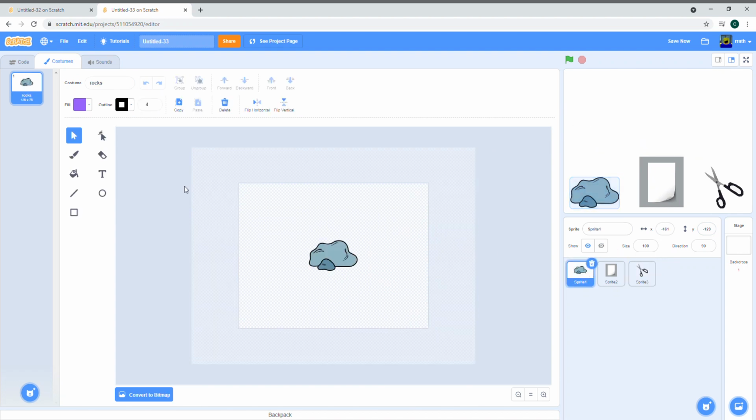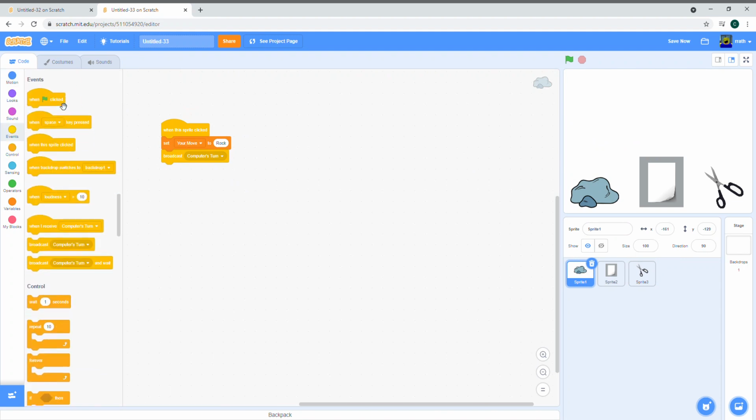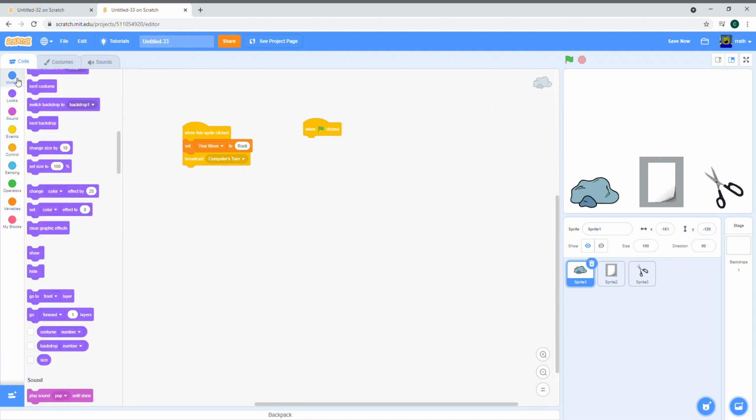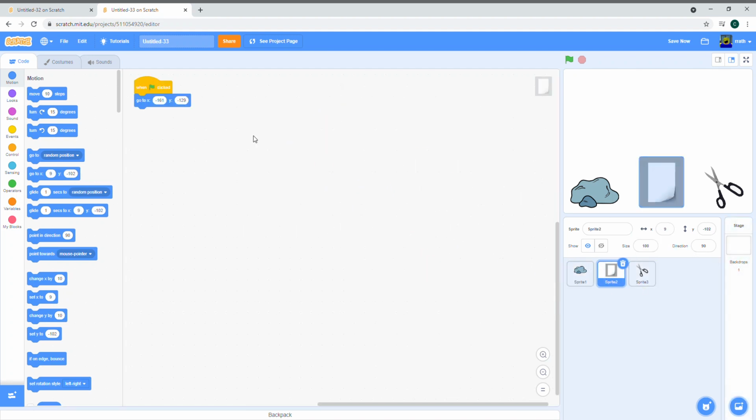So when this sprite is clicked, it should stay in the position that it is right now for all the sprites. So let's do that real quick. So when clicked, go to this position, and then for this we do the same thing, but then we can replace it with the current position, which will be whatever is over here.